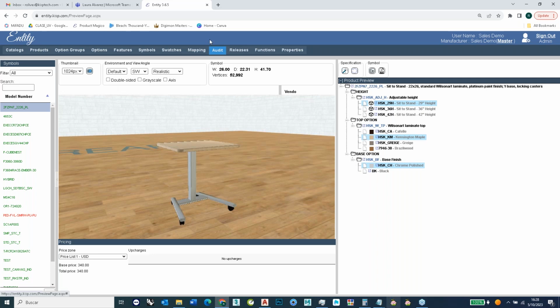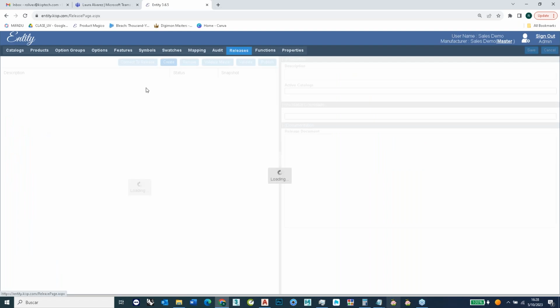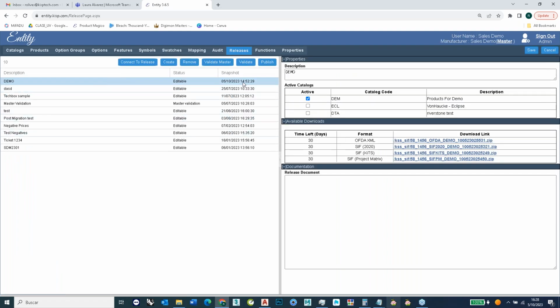So last but not least, up to this point is where you're going to be able to say, okay, the data is already created, it has been structured, everything looks okay. What do I have to do to get this over to, I don't know, said platform? Well, we would have to go over to the releases tab. In the releases tab, you're going to be able to first create the release. The name all depends on how you want to name it. It could be your company and then when it was created, that's more up to you. In this case, I named it demo.